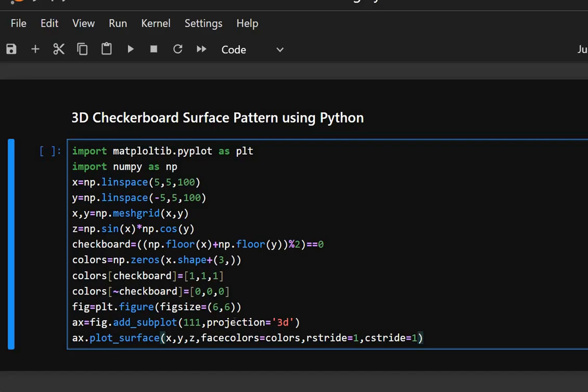So this plots the 3D surface using XYZ data. facecolors equals colors applies the checkerboard color pattern, and rstride and cstride are the row and column steps for rendering, set to 1 for full resolution.